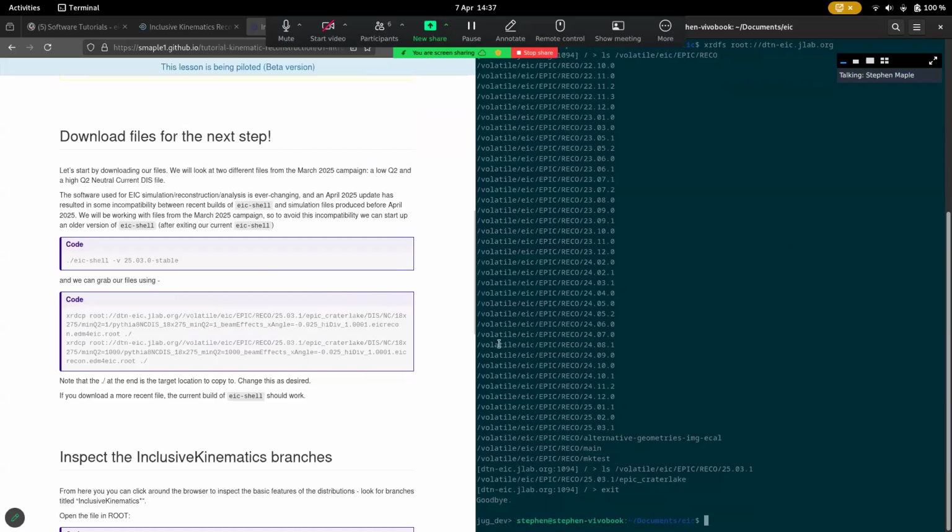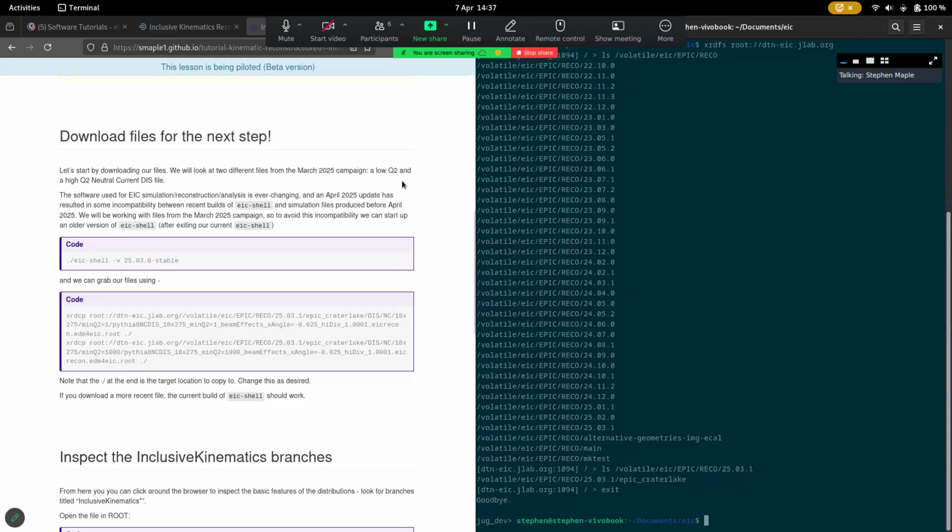One unfortunate issue that appeared in the lead up to this tutorial is that there's been a recent update, because our EIC Epic software is constantly being developed and ever changing, and you can't freeze software in time forever and make progress.